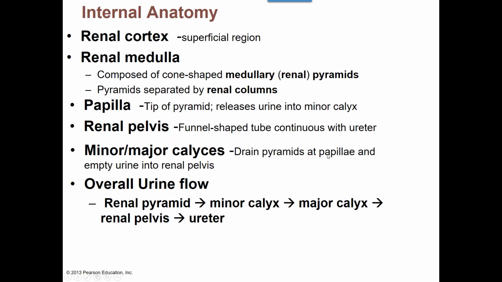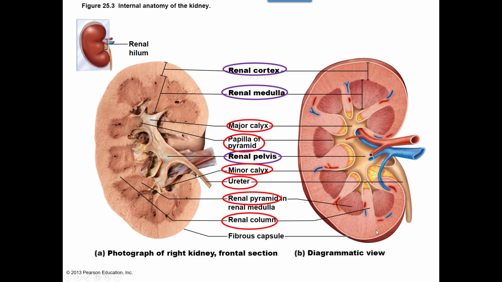Now, if we're going to look a little bit more at the inside of the kidney, some of the internal anatomy, and if you've got this printed, you guys can take a look at this. I'm going to read through this, but with a picture in front of me. So some of the basic parts of your kidney. Once you slice it up, here's an actual picture of the kidney. Here's our book-drawn picture of it. And there's that nice indented region. Lots of things going in and out in the hilum region.